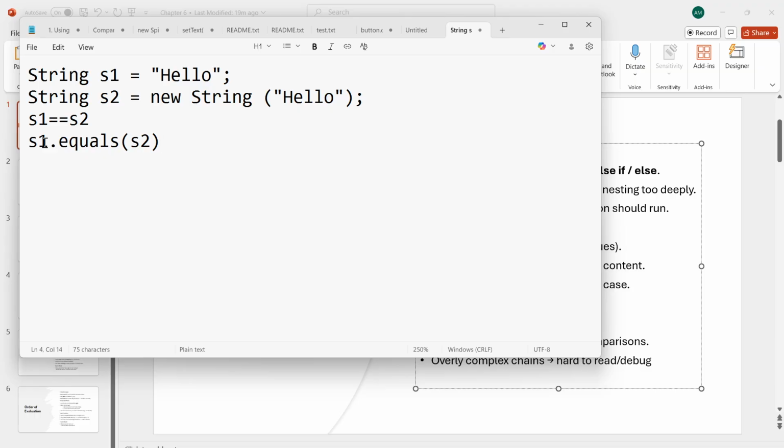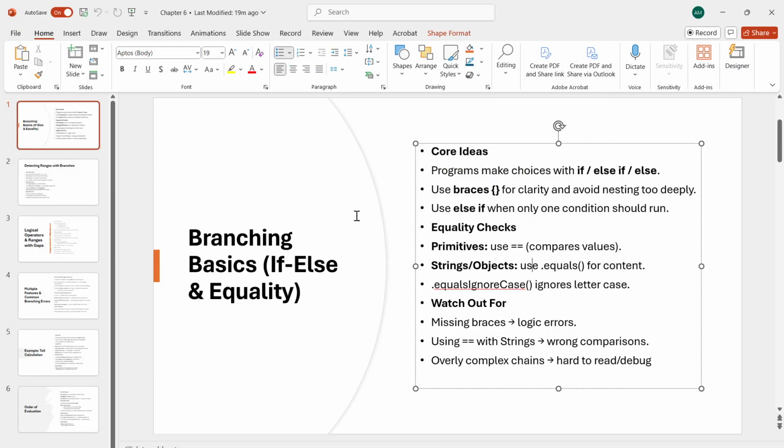A bonus: you can use equalsIgnoreCase for case insensitive checks. So that's a small example for primitives and string objects.